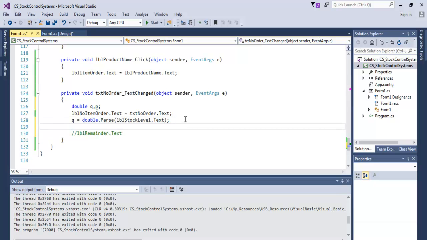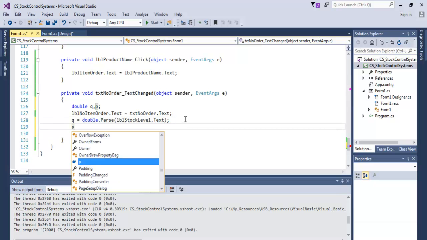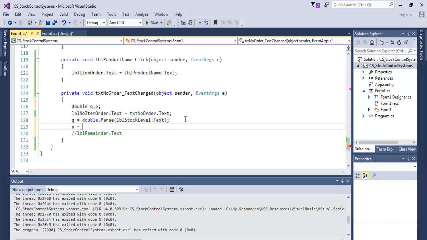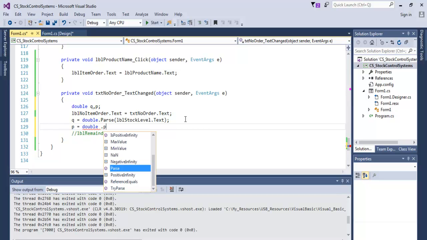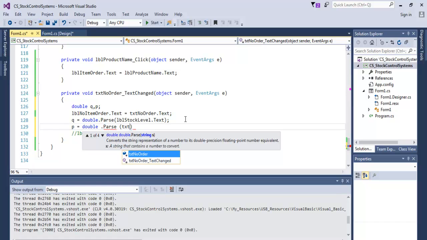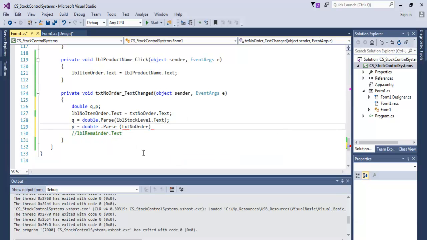The next one, let's go for P. P equals Double.Parse, and that will be txtNumberOfOrder.Text. Now those two we now have, let's bring them both here.